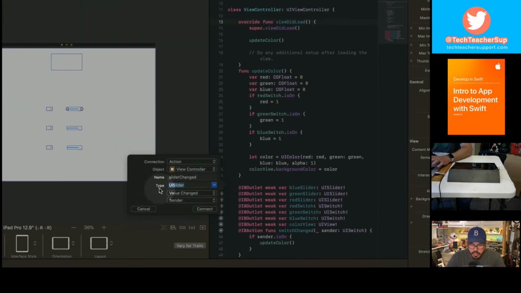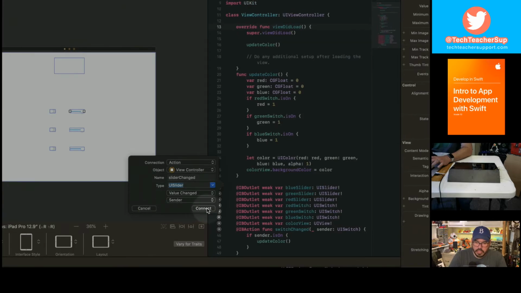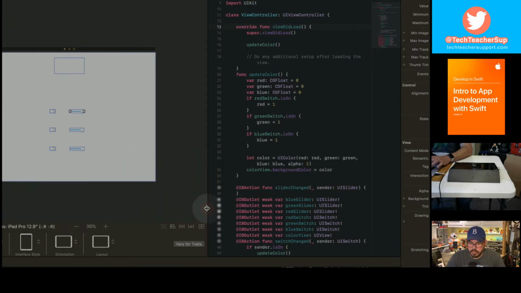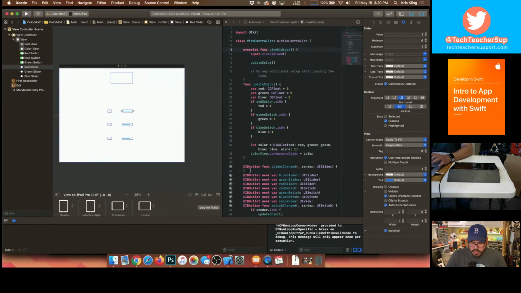All right, and we're going to say connect. There we go. So we created the function. When we change the slider, it's going to send that information into the code so it knows what we're changing and how much we're changing it.